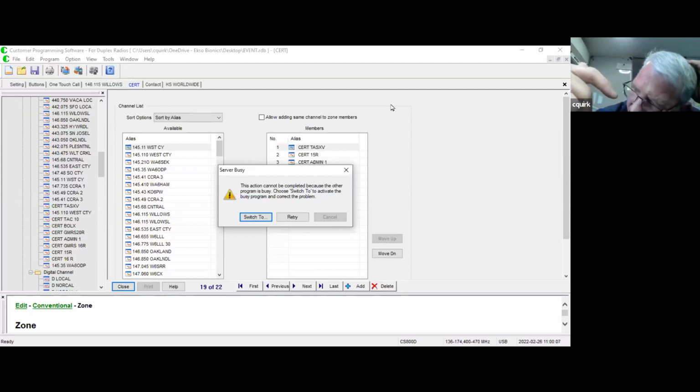The more radio ID contacts that you have, the slower the radio works. So if you're just interested in Northern California, go to radioid.net, download the Northern California group only, and put that in your radio. You can pick and choose any group or area you want to be using.